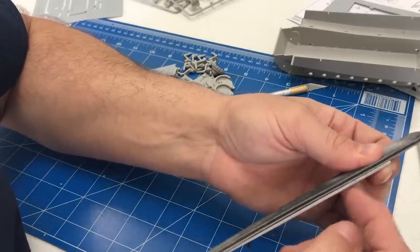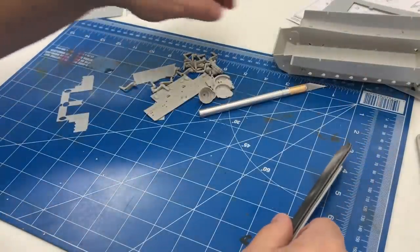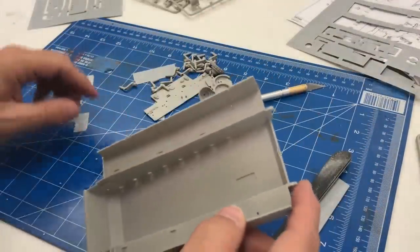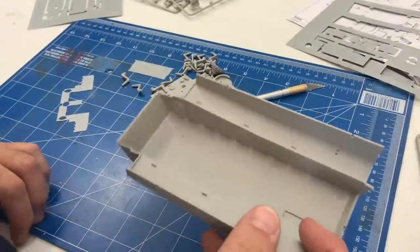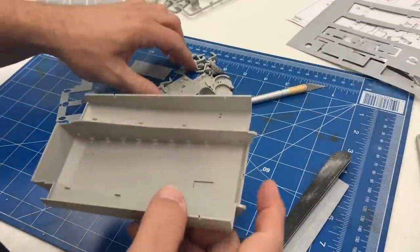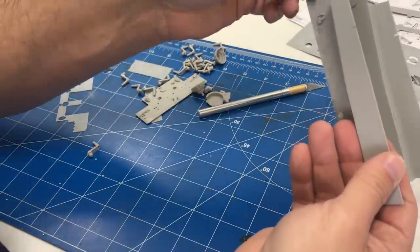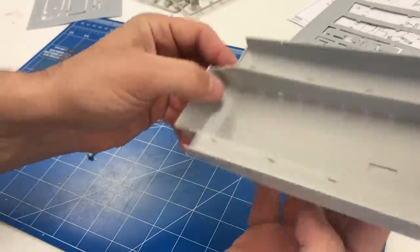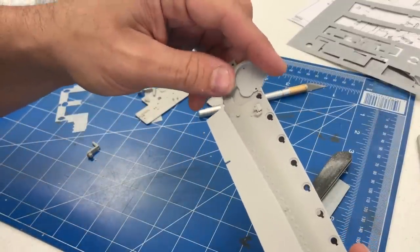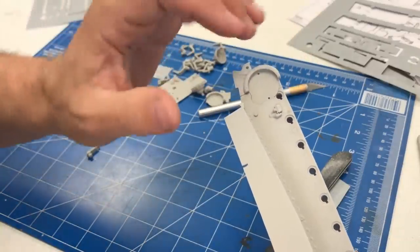You'll see a little bead of the liquid plastic come out. Let that dry. We can sand it right off. And we end up with that other piece. Now, as we go forward on that, I'm going to finish up the rest of that side. And then we can start putting on the front, which we've just cut these pieces out. And oh, that goes on the other side here. And we will glue these, the beginnings of the final drives, and it's got all the housings for it.